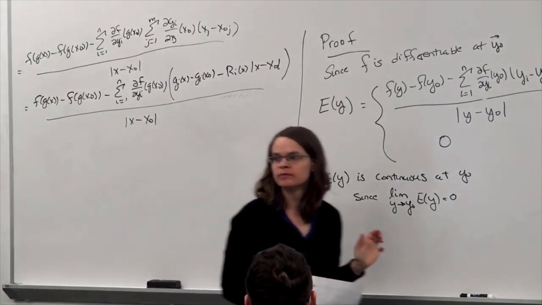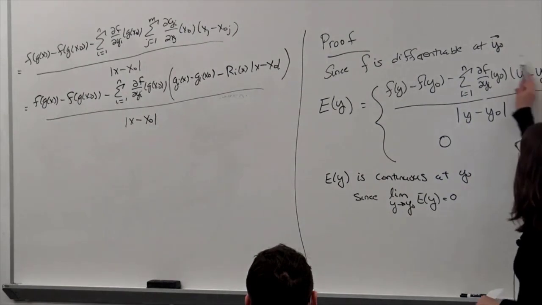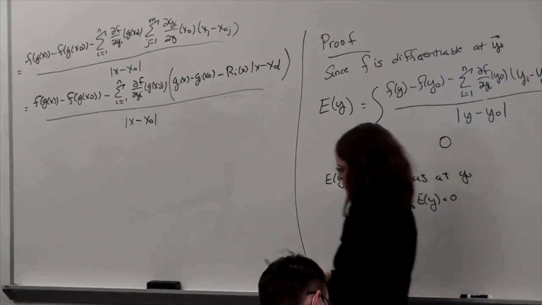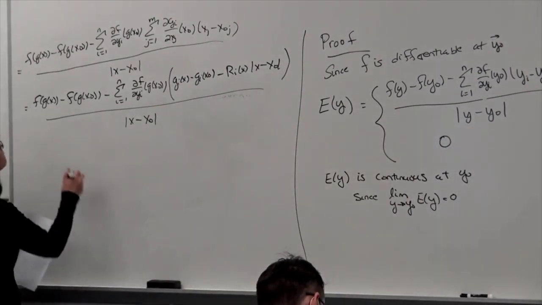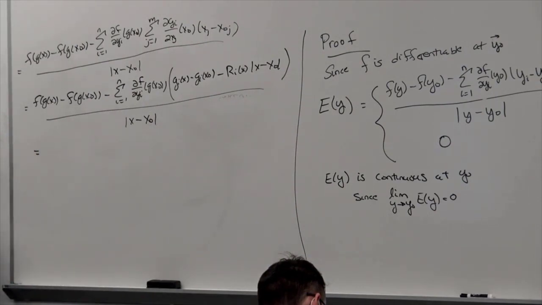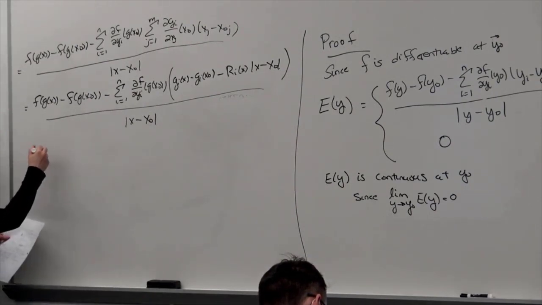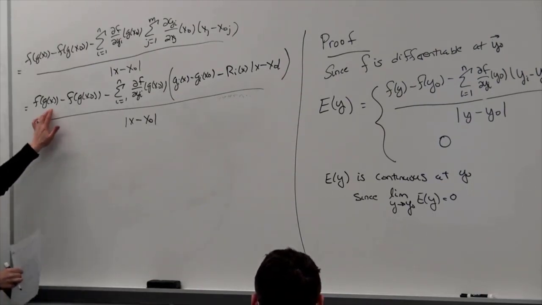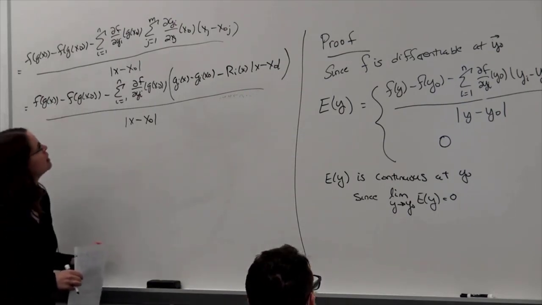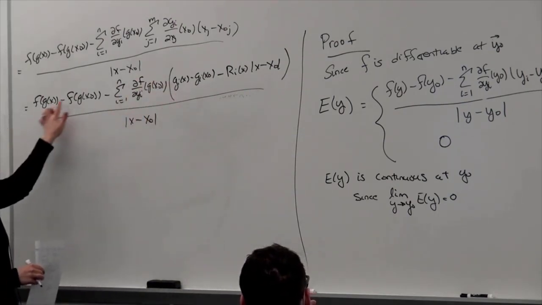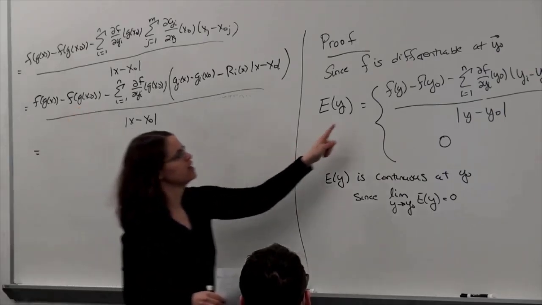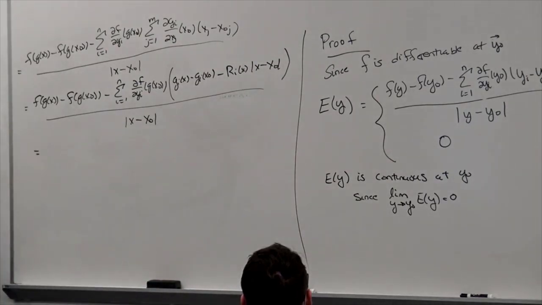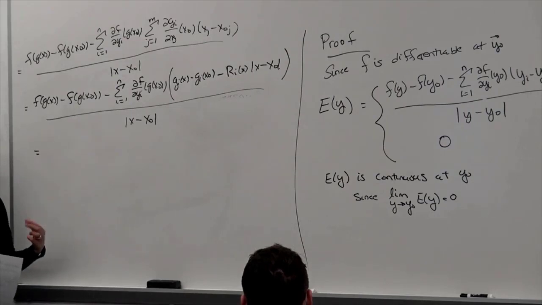So I'm going to play the same game a second time and say, let us isolate this and get it in terms of e of y in exactly the same way that we just did. Okay, so let's see. We're going to have an f of g minus f of g of x naught. Actually, we've got some of these terms here already. So not only do I have this derivative, you'll notice I have f of y minus f of y naught here as well. So I actually have all of this numerator sitting here. All of that numerator is going to be equal to e times y minus y naught.